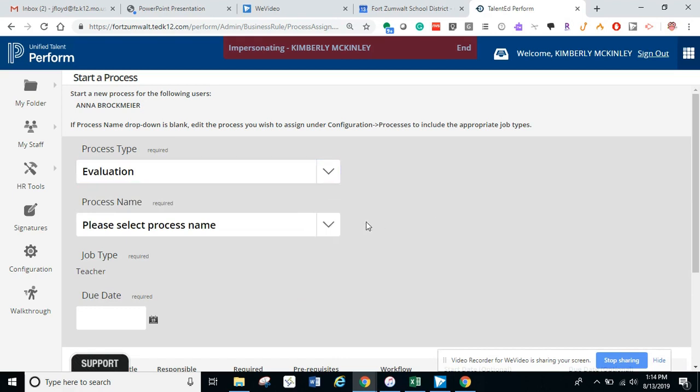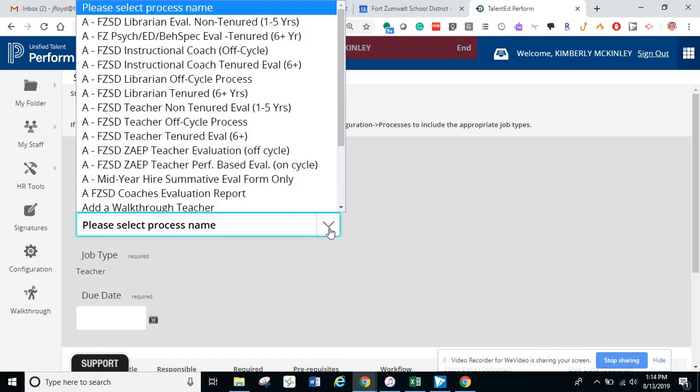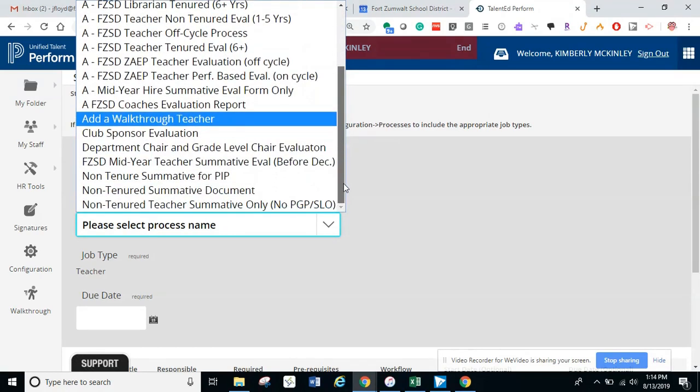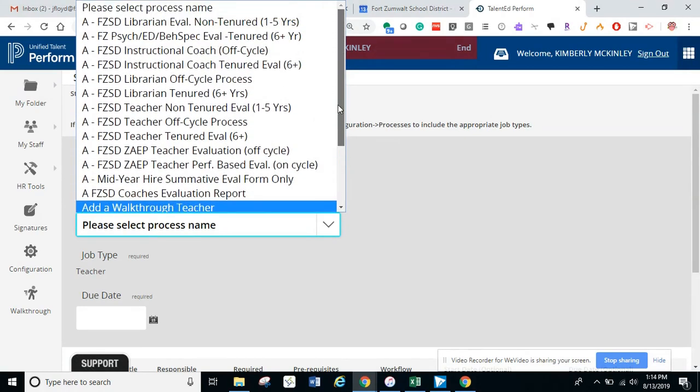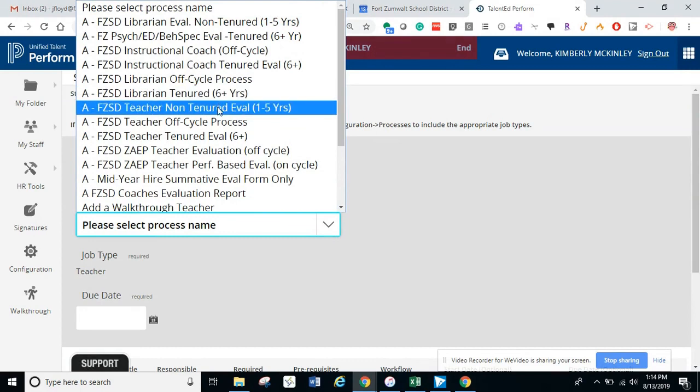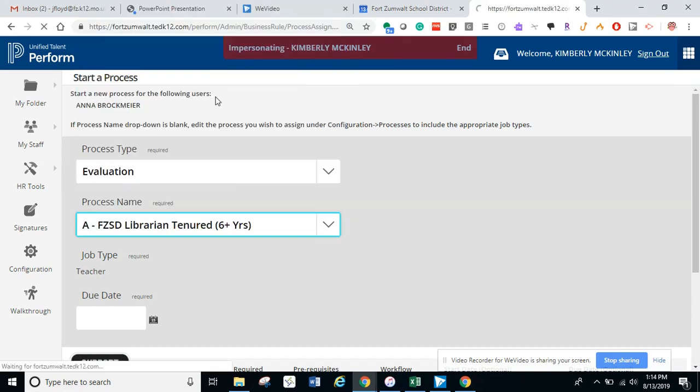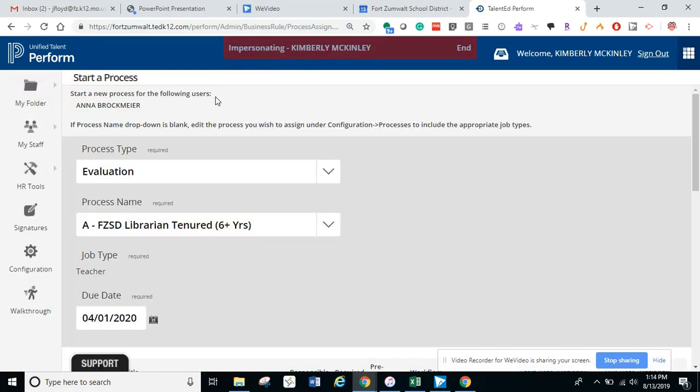And once you've done that, this drop down tells you all the evaluations that could possibly be assigned to a teacher. We know that we want the teacher non-tenured evaluation. You can see there are specific evaluation processes for instructional coach, librarian, and then there's also one for counselor as well.